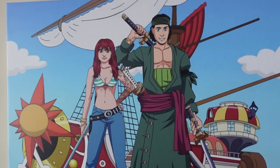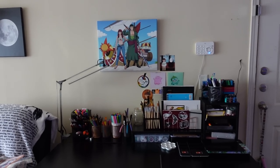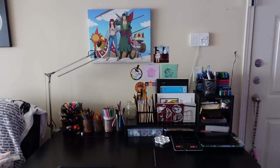They basically draw you into any background that you want, which is pretty cool. I hung it up there because I just really loved it. So yeah, I just am obsessed with it.